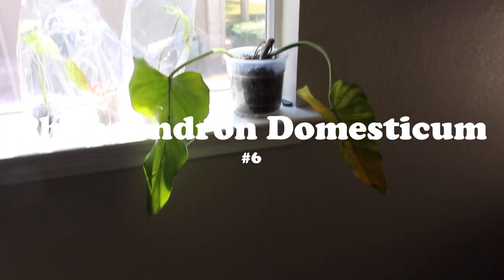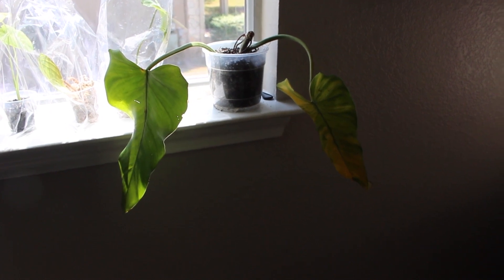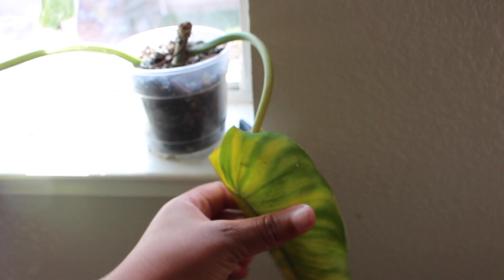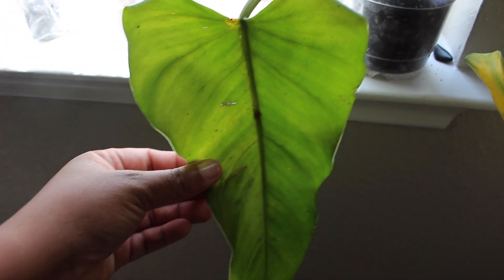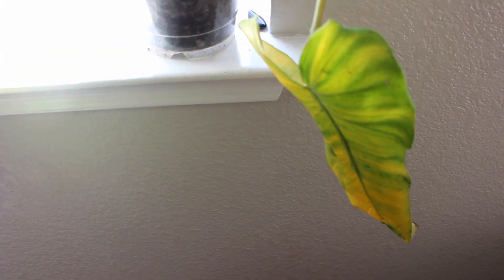The last plant is my philodendron domesticum. I always check for pests when I see yellowing, but that wasn't the case here. What I think is happening is water stress — I'm a chronic underwaterer, and I tend to underwater my plants then flush them, and that dramatic cycle is probably not helpful. To help plants that I think are water stressed, I'm going to mist the top layer of soil daily or every couple of days between waterings, just to keep the soil moist and the plant as hydrated as possible.